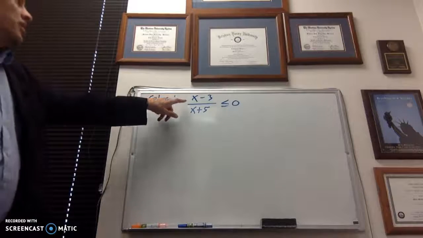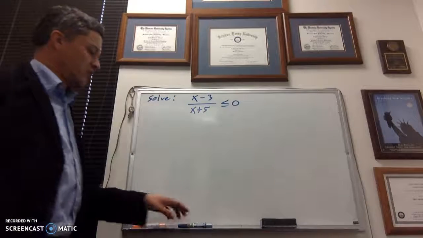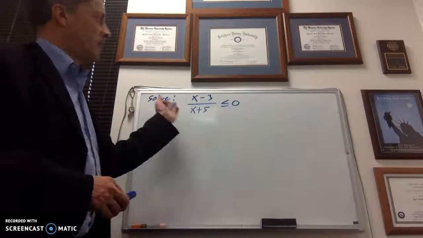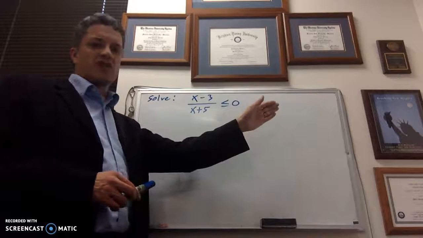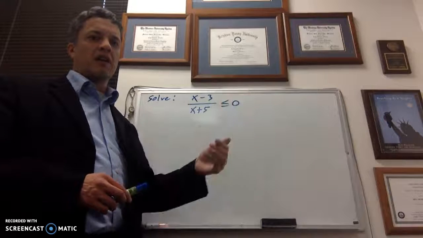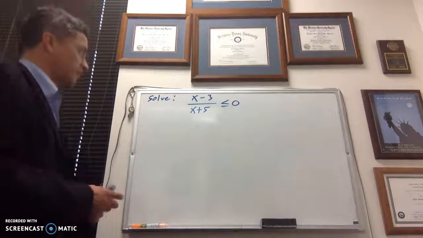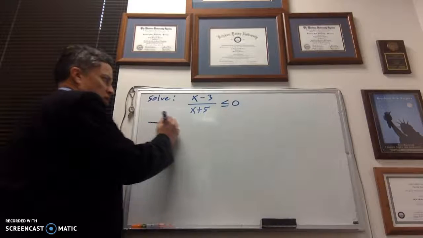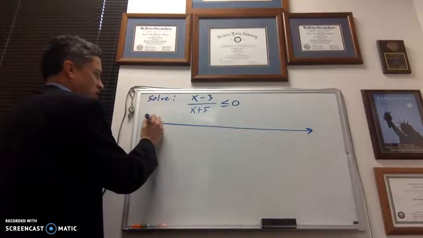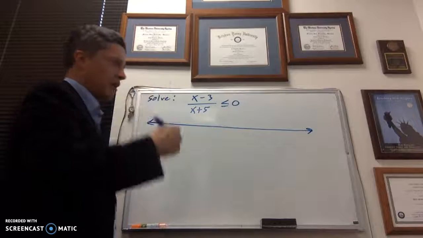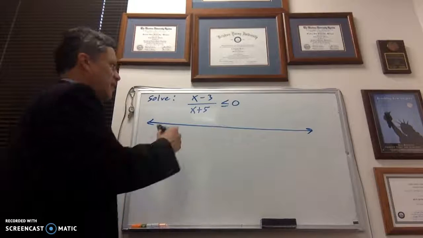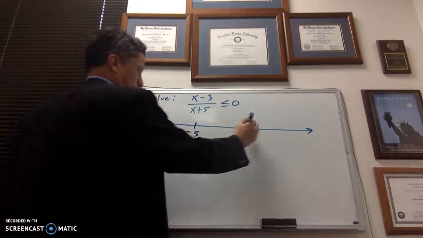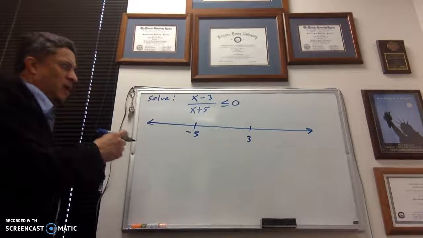I've got (x minus 3) over (x plus 5) is less than or equal to 0. Now, be careful about some people saying, oh, I just clear the fraction by multiplying both sides by x plus 5 and figuring it out from there. That's dangerous. I'm not going there. Instead, I'll use my number line again, like in parts 1 through, I don't know what part I'm on now, 5, 4, something like that. You'll notice that I use these factors, and what makes these factors go to 0, I call them tipping points.